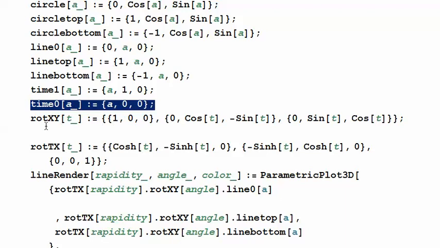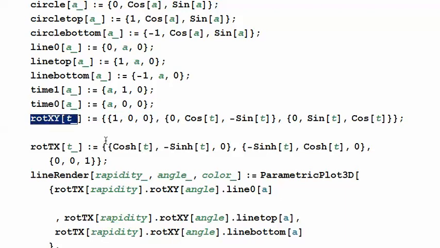Basically straight lines. And then we have this rotate xy and rotate tx. The rotate xy does a regular rotation. Since this is t, this corresponds to the x coordinate, and this corresponds to the y coordinate.